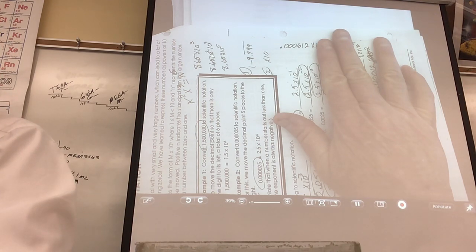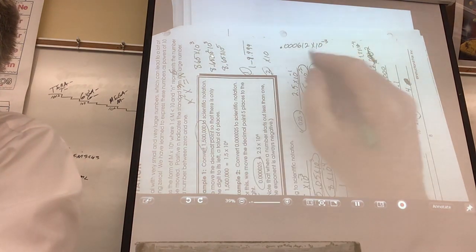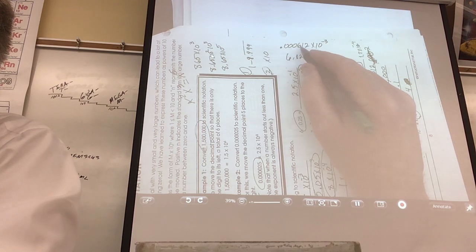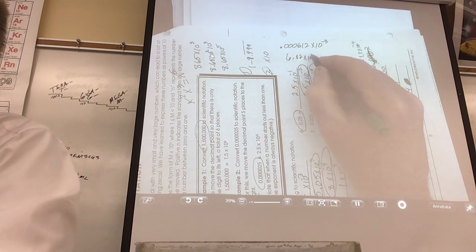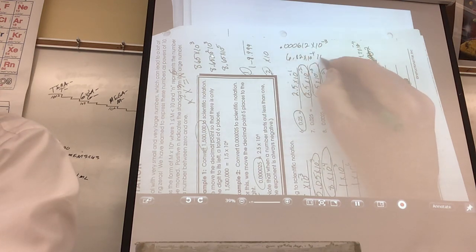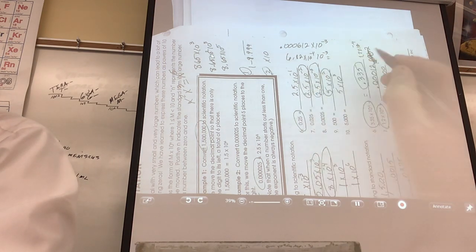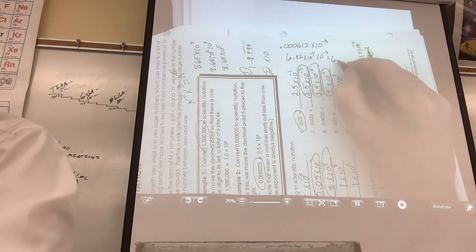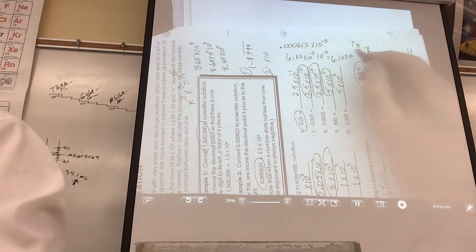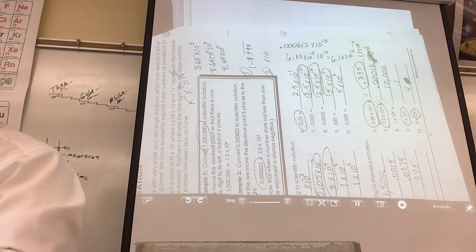That's a decimal number, isn't it? So what is this one? 6.12. 1, 2, 3, 4. Is that positive or negative? What am I going to put here? Okay. See that? And now I put this back down where it belongs. Final answer. 6.12 times 10 to the what? -7. Ooh. What do you think?